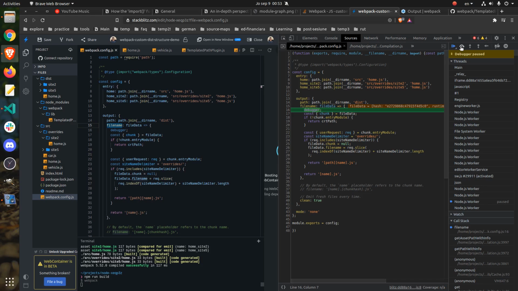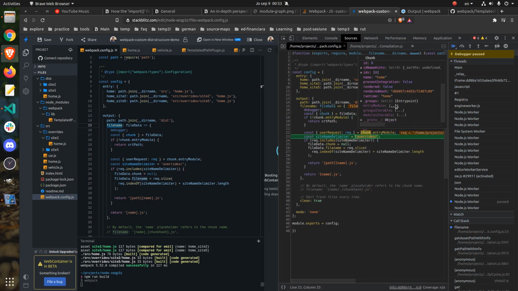So what we are doing is this. So this chunk will have an entry module. Sorry, not this one. Okay, and here we can see the user request, which is the full path of the entry path.